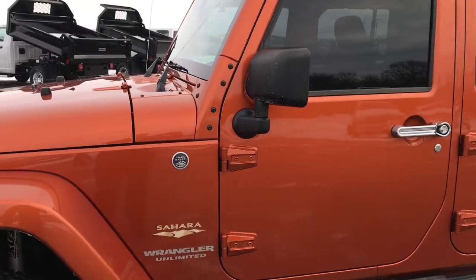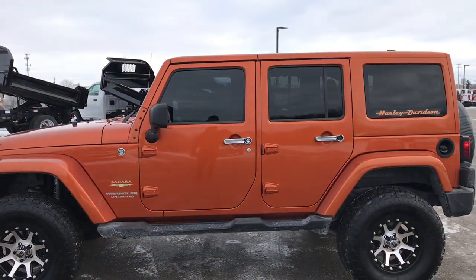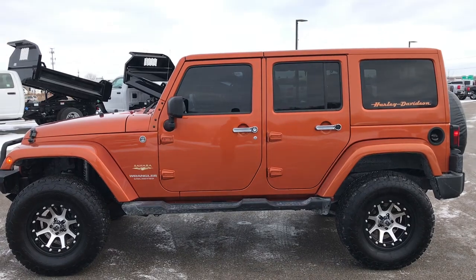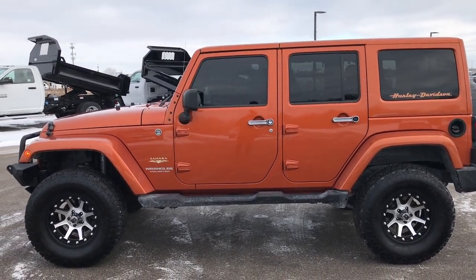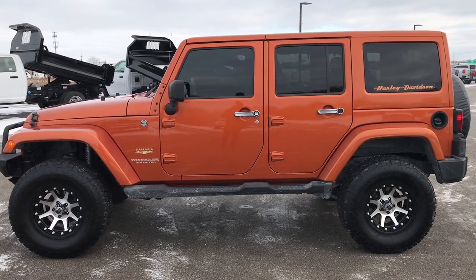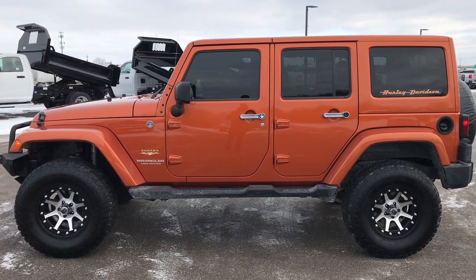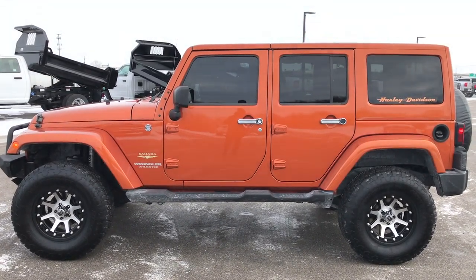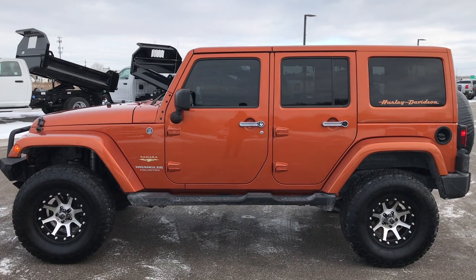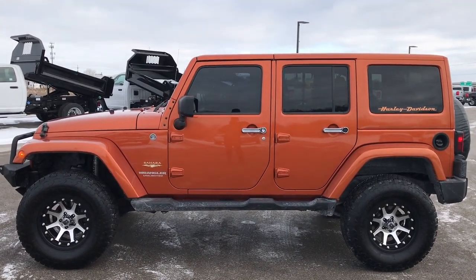To see more pictures of this Jeep or any of our other 400-plus new and used cars, trucks, SUVs, minivans, and Wranglers, go to our website at www.summitauto.com — full pictures and descriptions of every vehicle on our lot, and videos of every single used vehicle we have. If you like this Jeep and want to make it yours, give us a call right now at 920-921-0850 and ask for one of our sales associates to make this Wrangler yours today.